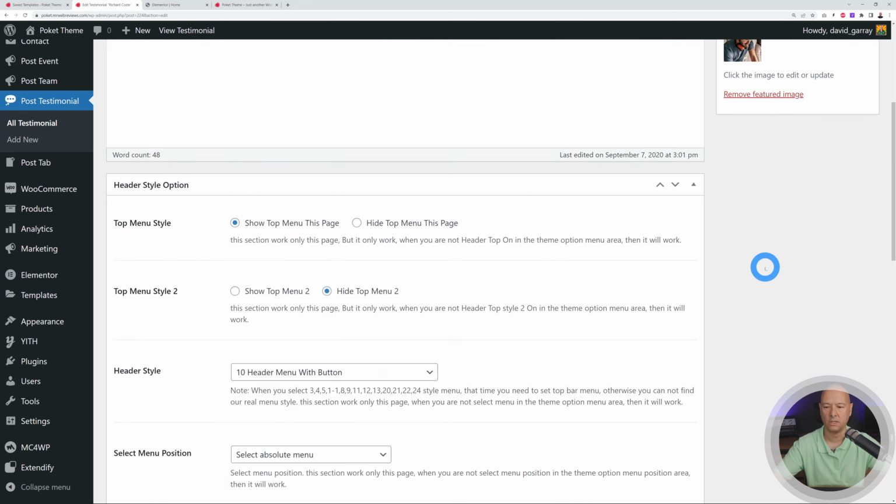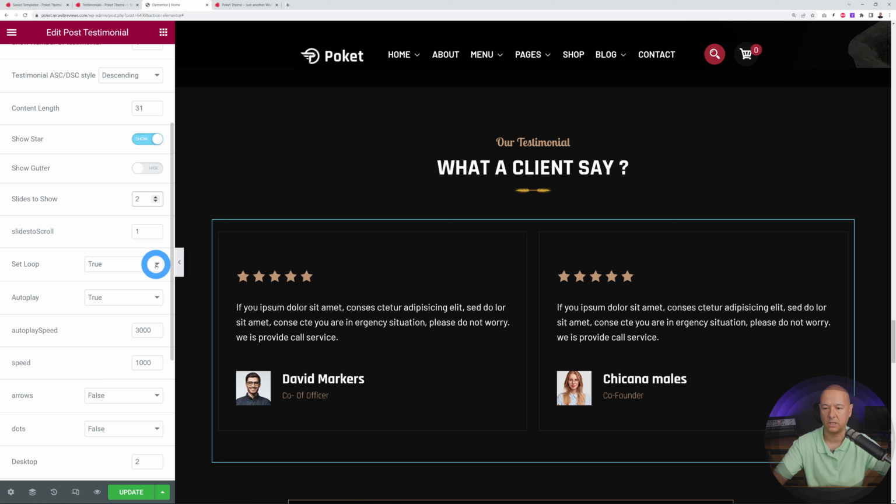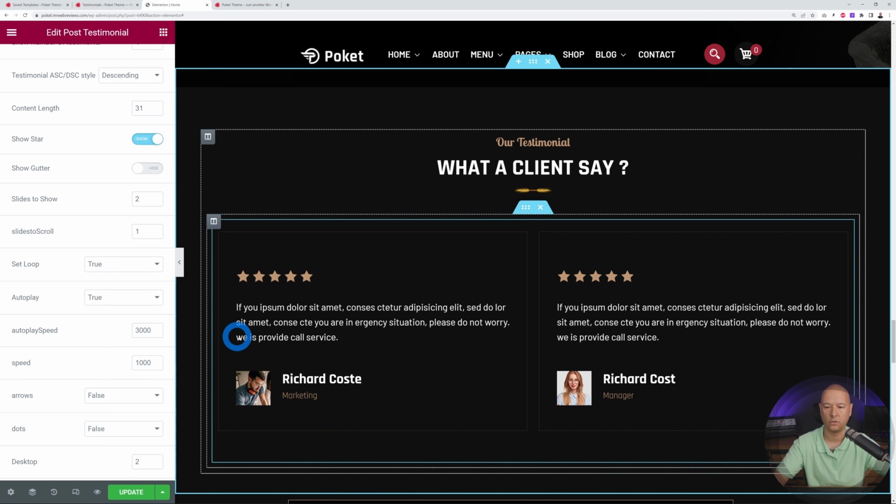So do you want to show the star rating? Yes, no. How many do you want to show? As you can see at the moment we have 3, but maybe you want to show only 2. Now it's up to you really. You can set this as a loop. You can do this manually or automatically. Autoplay, yes, true or false. This is really up to you. If it's not in autoplay, your visitors will have to click right or left to go from one to the other. Or if they are on a mobile device, they can swipe from one side to the other. So that's basically it for the testimonials.